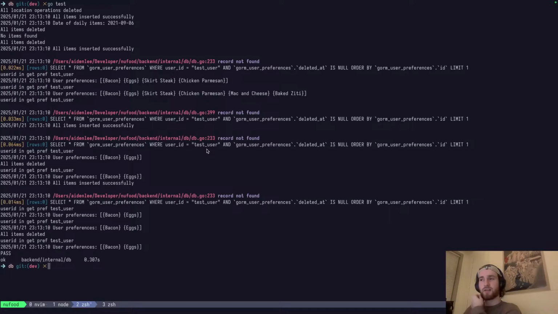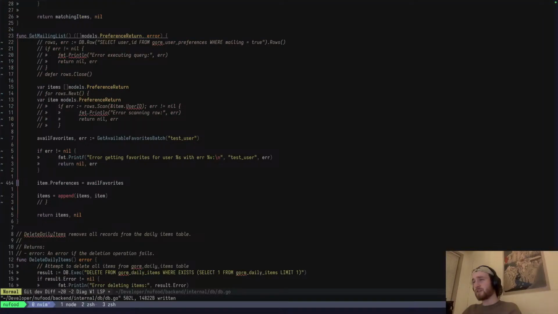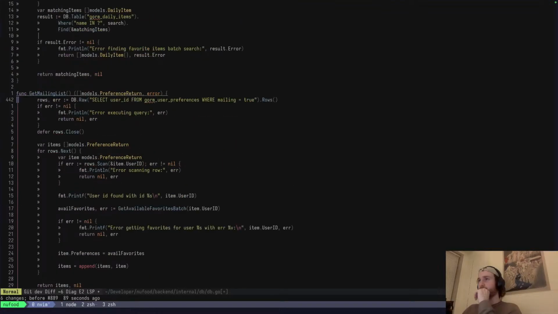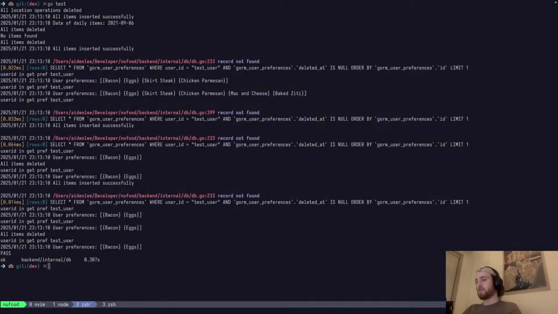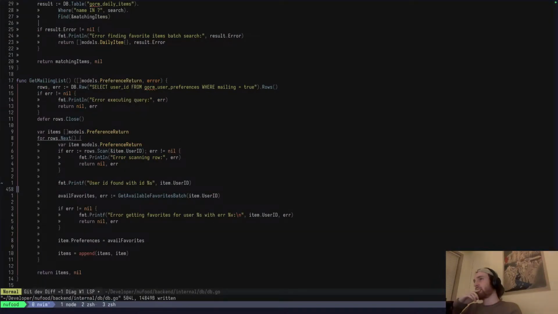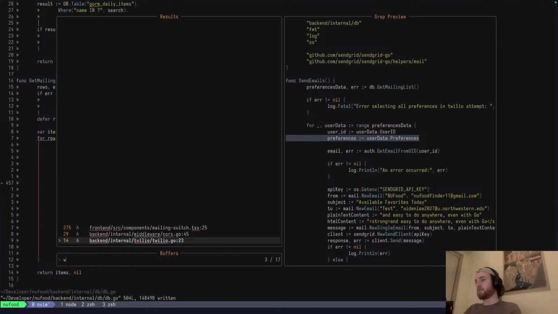Is it that it's not getting cleaned or something? Because I run this and it says it's using test user. What if I do %v? Will that change anything?